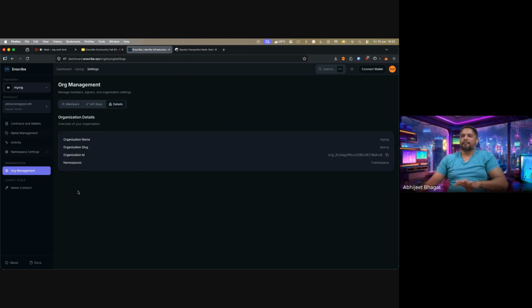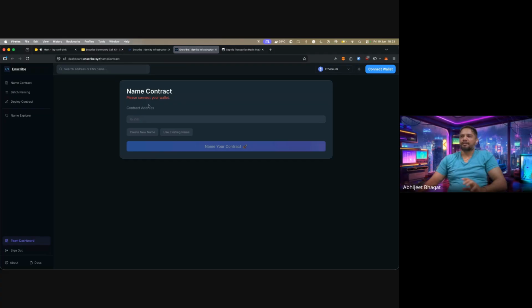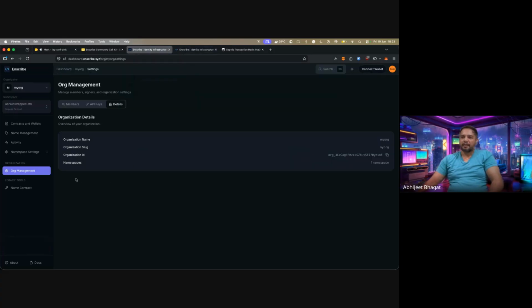And then from this page, you can also navigate to the legacy tool, which we also call the Enscribe Classic app, using which you can name your contract, set a primary name to it. Yeah, that's pretty much what the whole Enscribe identity infrastructure for the on-chain team app looks like.